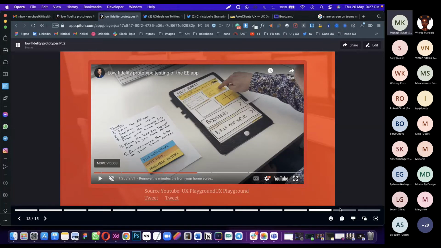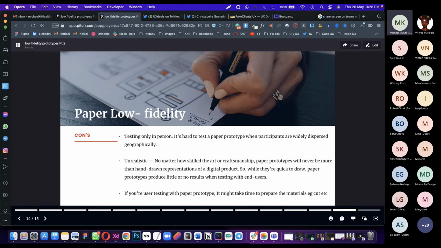So now let's look at the cons of using low fidelity. We've seen the pros: you can confirm an idea at its early stage. So what are the disadvantages? The first one is it's limited to testing only in person. It's hard to test a paper prototype when participants are widely dispersed geographically.